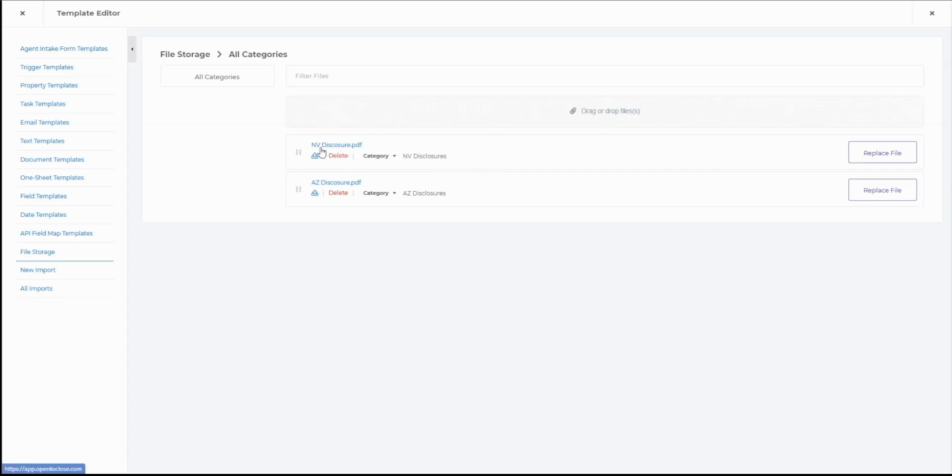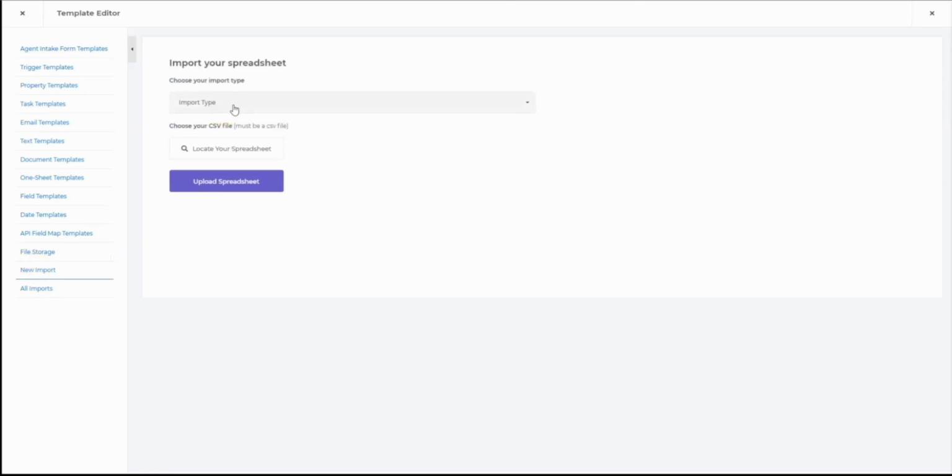If you ever need to change it, you update it here, and basically it'll go through all your transactions and update it at one time, so you don't have to wait for a transaction to be over to change some type of template that you've created. And then you can import. So we got some imports in here if you wanted to import contacts, task templates, email templates, text templates, properties, things like that. So, okay.